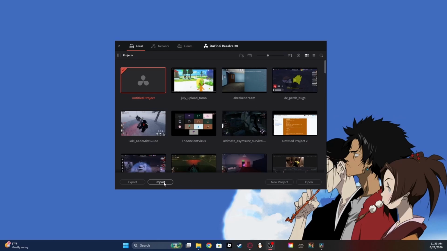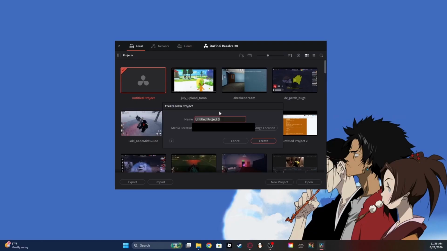And you can do import, which will import it from your files. I'm 9 times out of 10 sure. I have not used these before, and for this video, we don't really care. So either you can double click this or click on new project. If you're a beginner, we're just gonna hit new project. And it's going to give us a name. For the purposes of this video, I'm just gonna put how to Davinci underscore to clip. This underscore right here is just a way to condense the space.